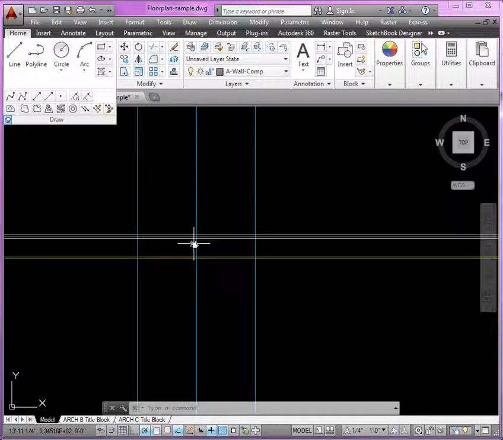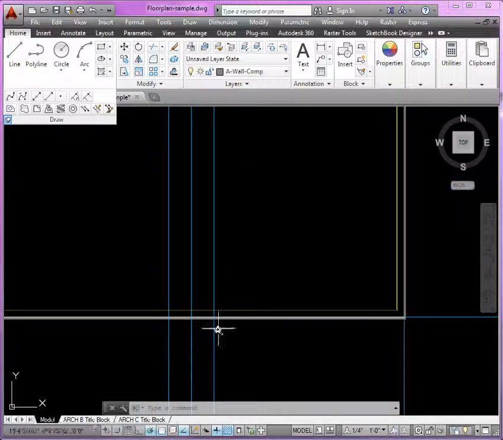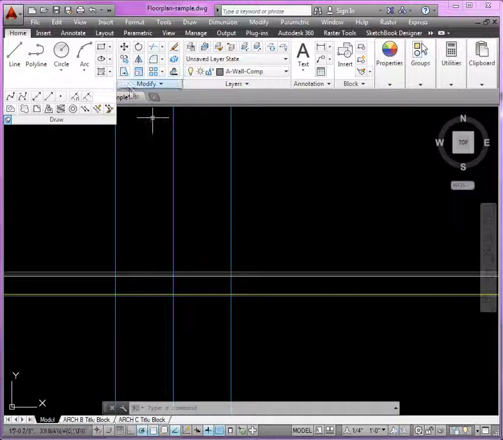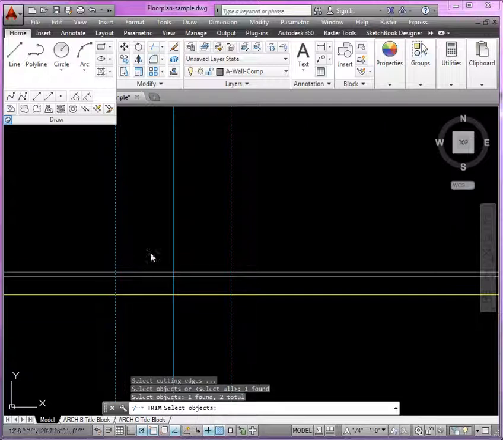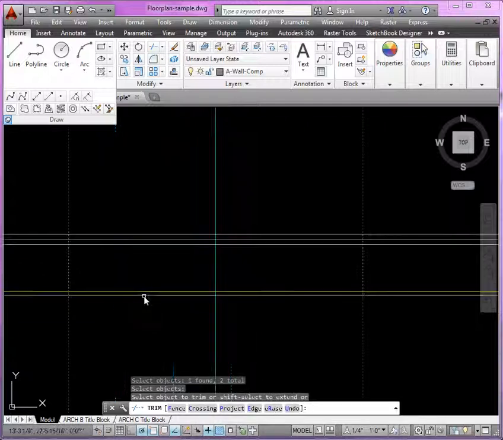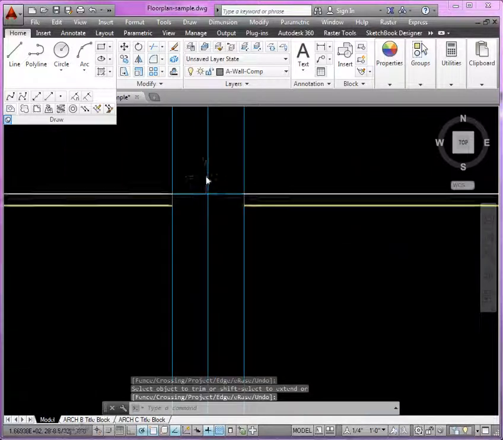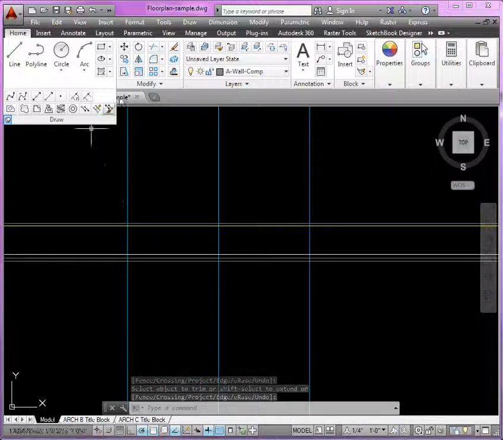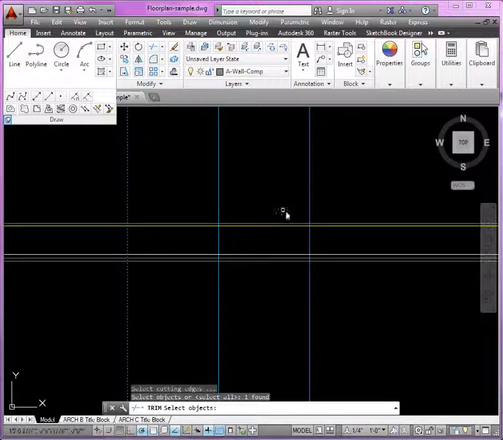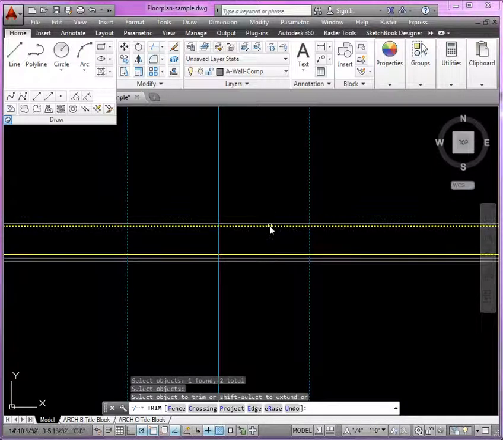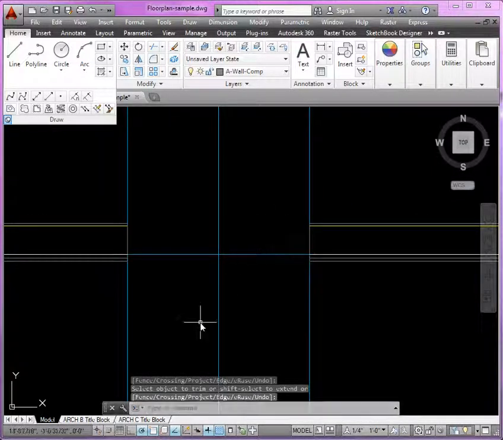So here, if I'm going to create my opening, it just so happens that at the bottom, the front door opening is located in the same position and it's the same width. So what I could do here is, starting with the trim command, select either side here as the cutting edges, then hit enter, and then one by one go to the base wall and then go to the finish wall. That's how you create your opening. We'll do the same thing down here. Start with the trim command, select the cutting edges, hit enter, and then click on each of those multi-line style walls.